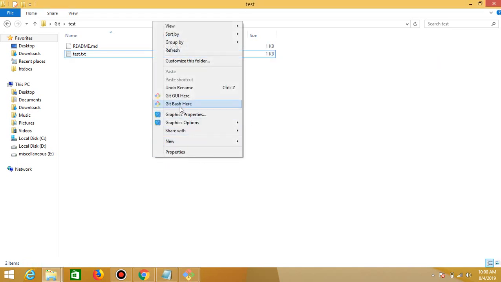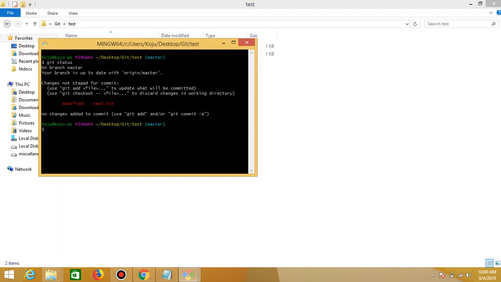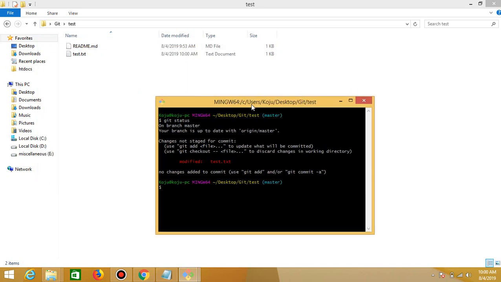And open the Git Bash here, check for the status and modified. You can see test.txt file has been modified. Now add it and commit it.